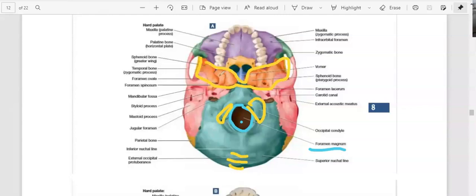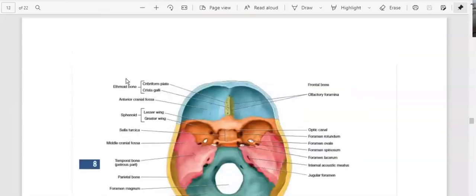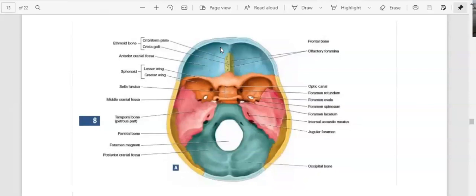This is going to be the sphenoid bone. So you just scroll down right here. You can see again that bone that you showed before in orange. So here's the sphenoid bone. The sphenoid bone is going to have different areas. Okay, it's going to have a couple of wings. This one right here is the lesser wing. These two right there. And this one right here is going to be the greater wing. There. This part right here is going to be the sella turcica. You can see right here.